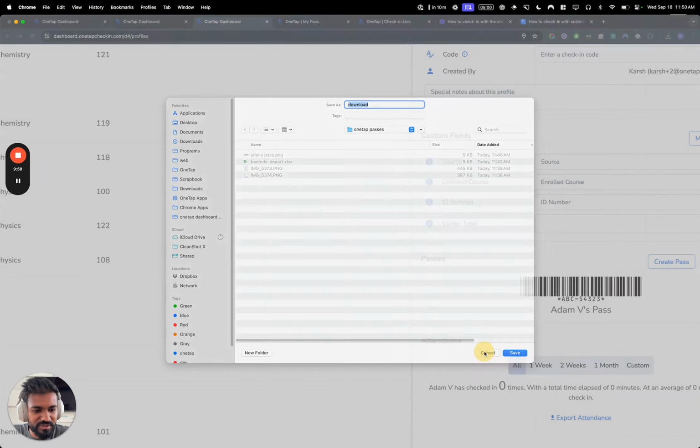and this is gonna be the same exact value as the name tag or whatever is printed on their ID badges. We scan Adam's pass, and it's gonna make a little vibration feedback, and then it's gonna say, here's Adam V's profile, check in to that class. Easy as that. It works the exact same way on the iPad kiosk as well. It's pretty much the same exact flow behind how you would scan.